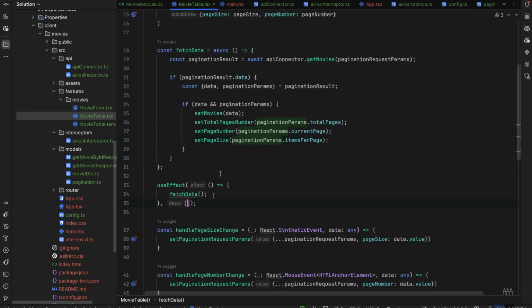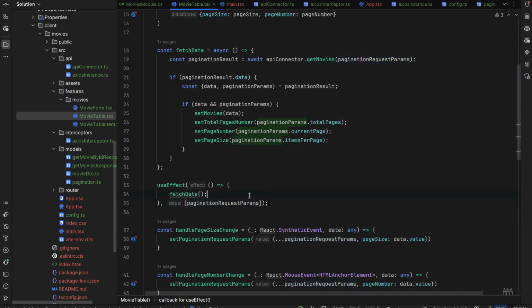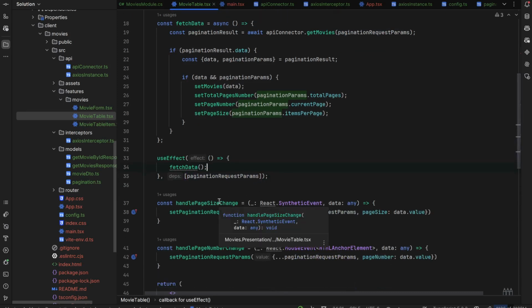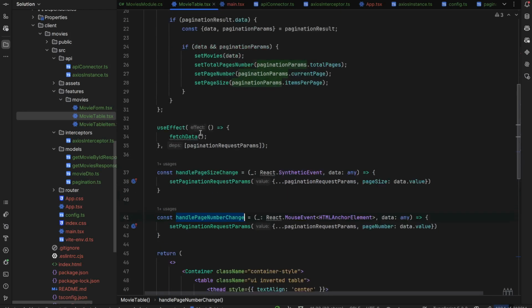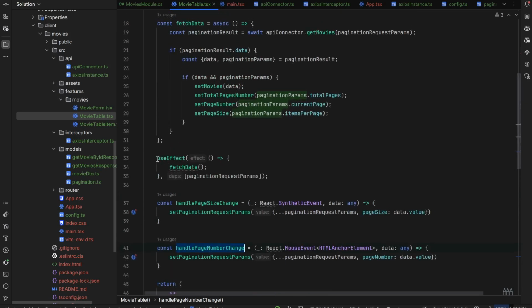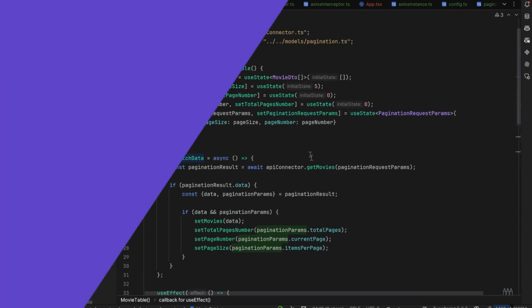It will be all, and we have to write as the dependency for that useEffect our pagination request params. So this is very important, because if we change the page size or we change the page number, then immediately it will be indicated that we have to reload once again and fetch data from our API.